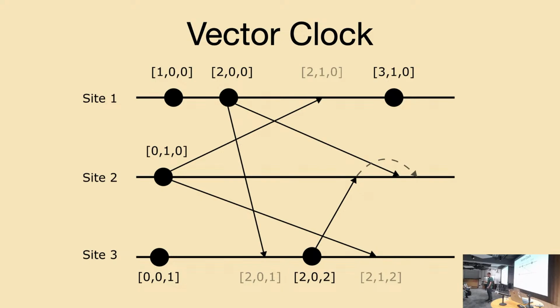So going back again to this example, we have this guy synchronizing the data, doing some operation, and then he wants to synchronize it to site 2. Site 2, on the other hand, hasn't received this data yet, because he doesn't know it. His current timestamp is 010, and then he receives 202. So he realizes, oh, snap, there is some data missing. In this case, it's the 2 operations from site 1. So this is basically the example.